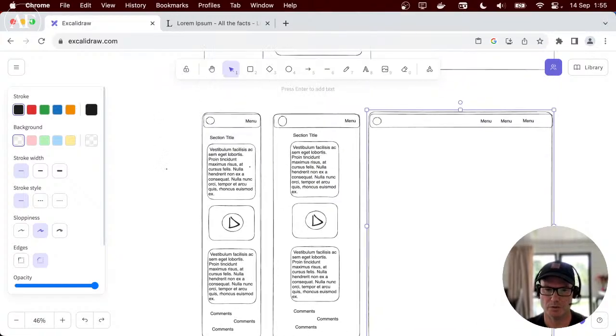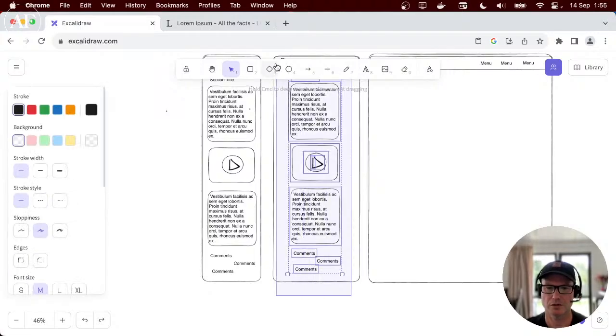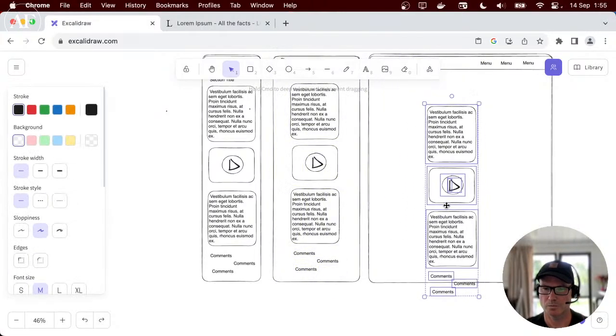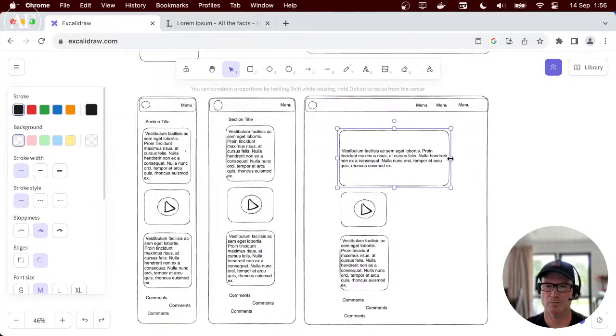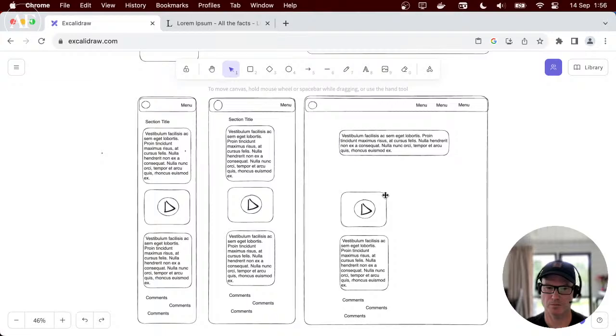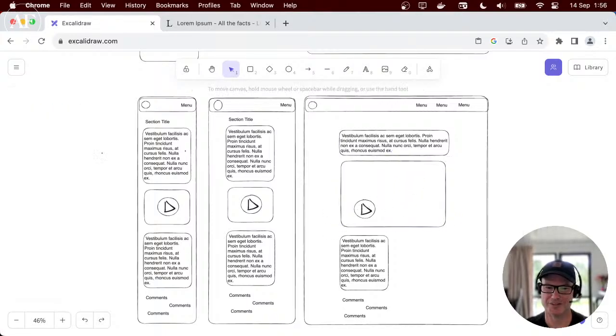So let's do that. Excuse my crude drawings.